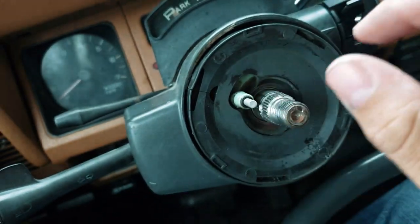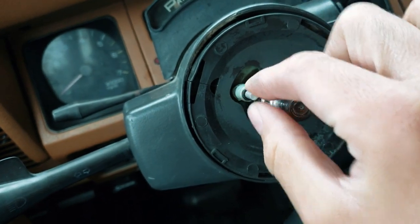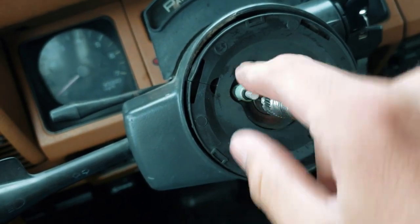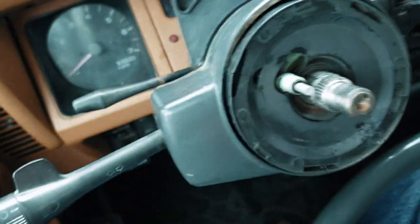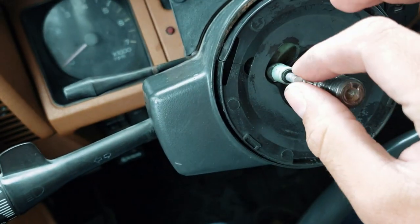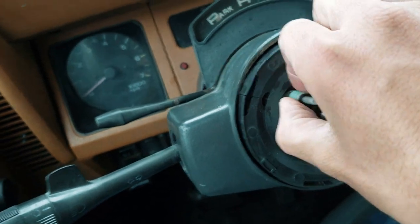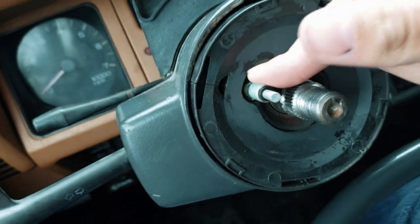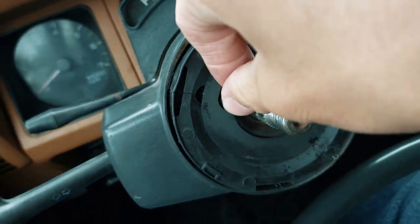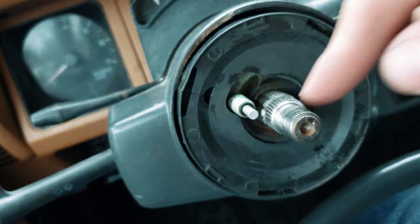The reason the whole thing got misaligned in the first place is because when I put the horn switch in, there's a little hole on the steering wheel it goes right through. I assumed it was lined up correctly because it went right through — but it turns out it was too far to the right. I found out this plastic piece just kind of moves wherever you push it hard enough.